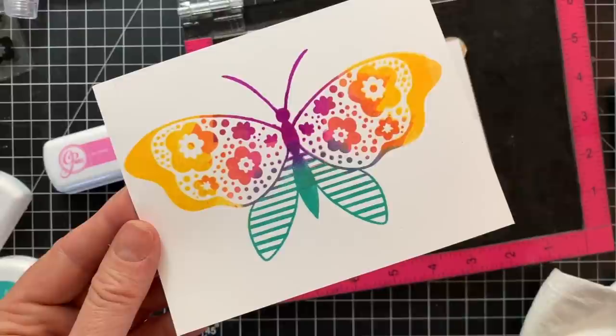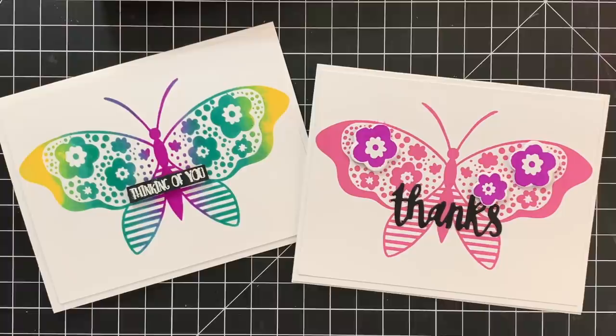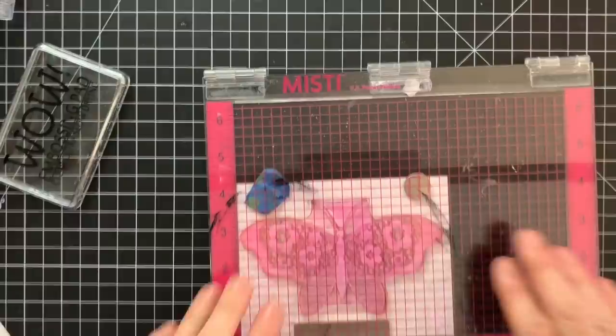Here is a look at the first two cards I made — which one is your favorite? Do you like the pink with the popped-up flirty fuchsia flowers, or do you love the ink-blended butterfly? I gave you a peek at another butterfly I did with the same color combination. Like snowflakes or a box of chocolates, you never know what you're going to get, and all of them look different with ink blending techniques.